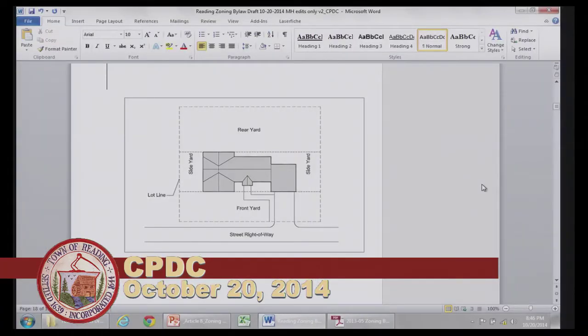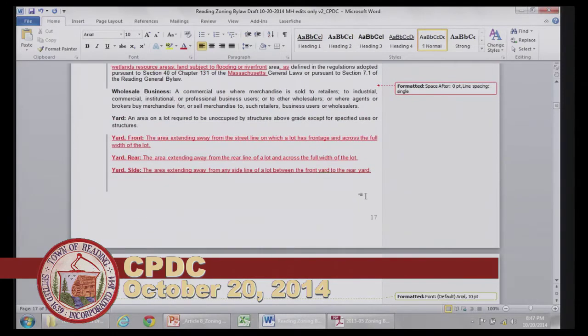Okay, but he doesn't have what it's changed to yet? Do we have the new picture up? Yeah, there it is. Okay, right, which is the way it's always been. That's not right? Well, your side yard doesn't necessarily go all the way to the house. Well, of course it does. Kids play in the side yard all the time. The rear yard is 20 feet from here. Not all the way up to the house. That's the required yard. The required yard? That's why I was asking the question. Yes.